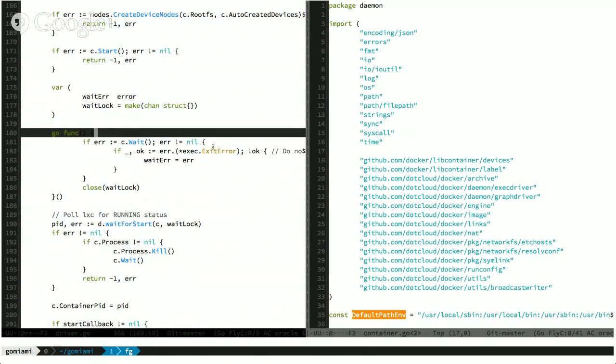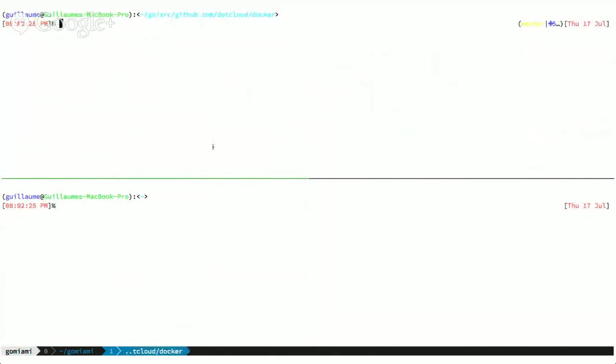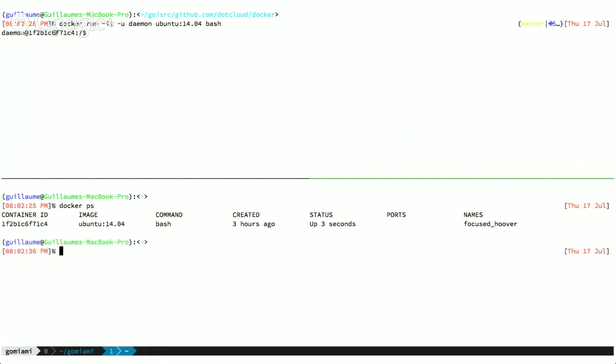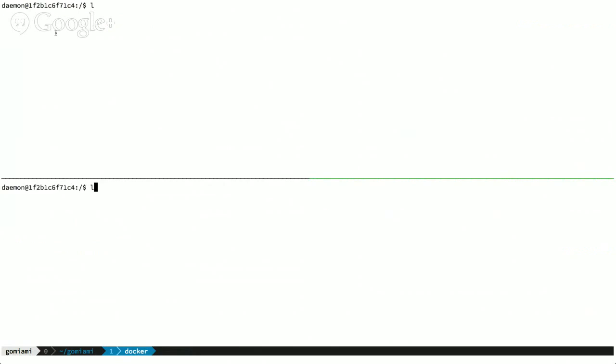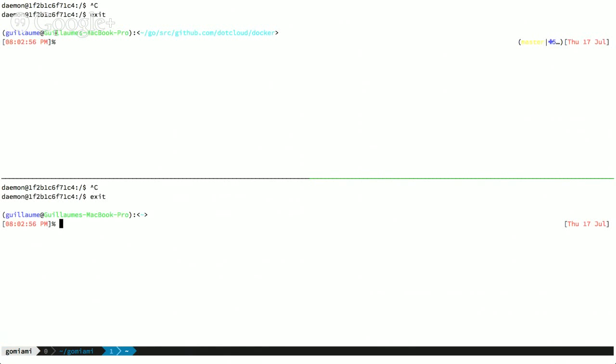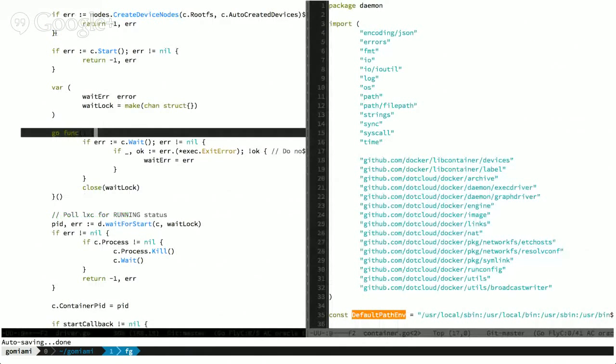Why? Because Docker has a very nice command, which is attach. So if I go back to my run bash, for instance, here is going to be the process ID. If I do docker ps, I'm going to list the process, and I can attach. And then I can type on both. So I can have multiple clients on one container, but I can also have multiple containers. So it's an N-N relationship, and in order to handle this, we need to be able to wait on everyone.